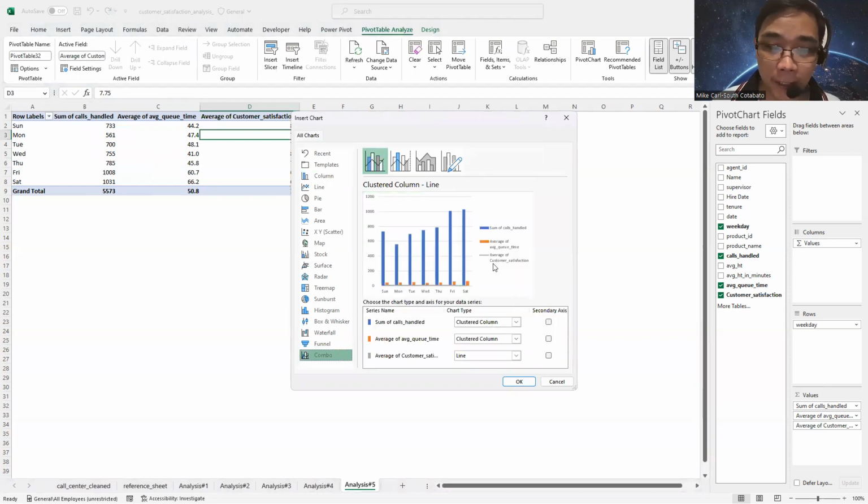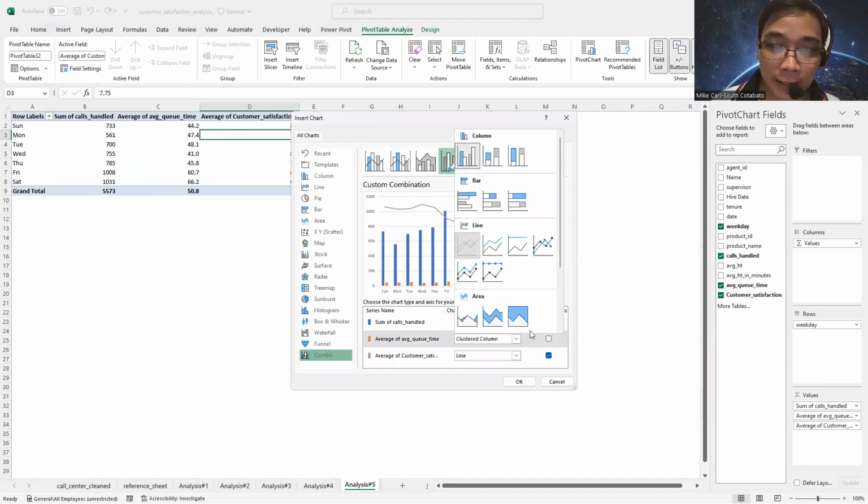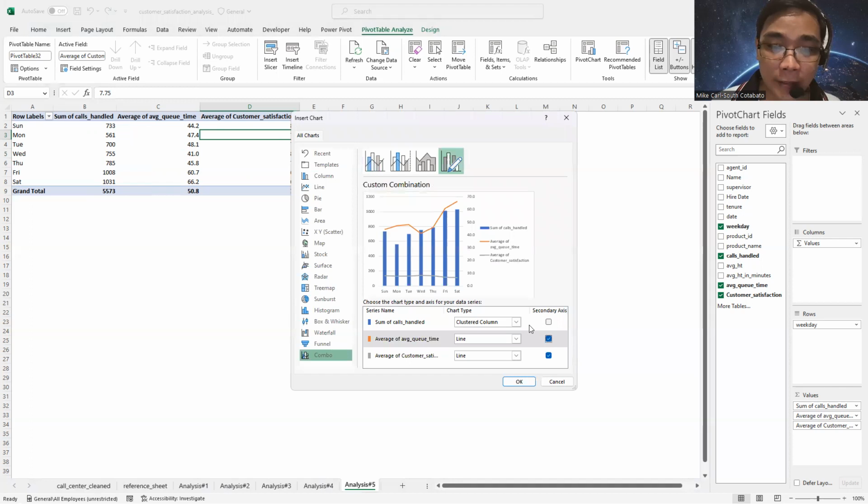So here we have our three variables, the calls handled, average queue time, and customer satisfaction ratings. Let's put the customer satisfaction ratings as our secondary axis, as well as our queue time. Let's make it a line, and then secondary axis, there we go, and click OK.